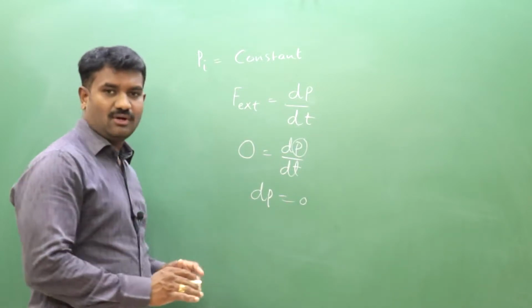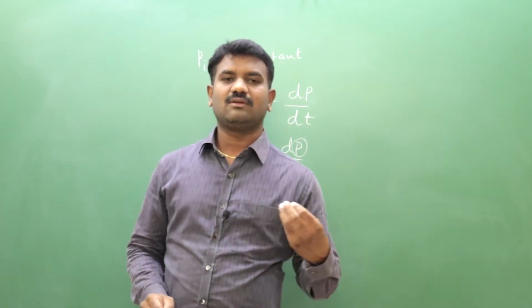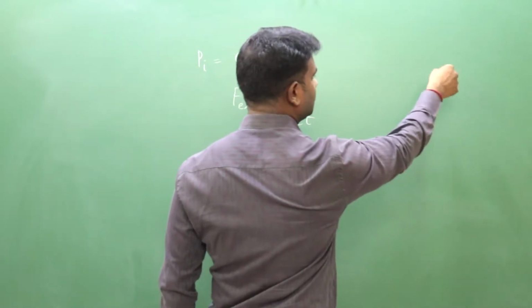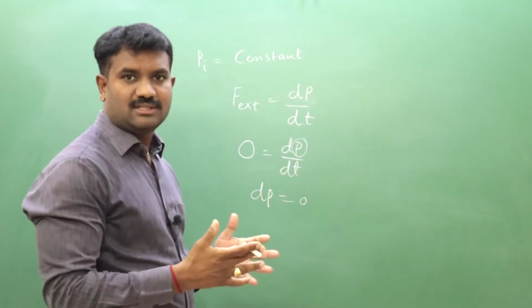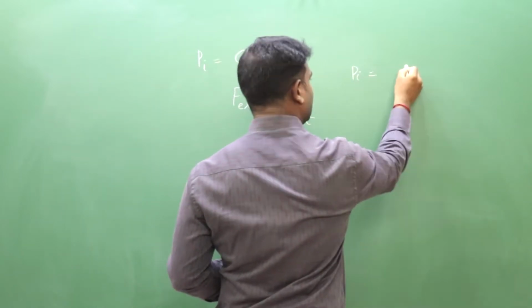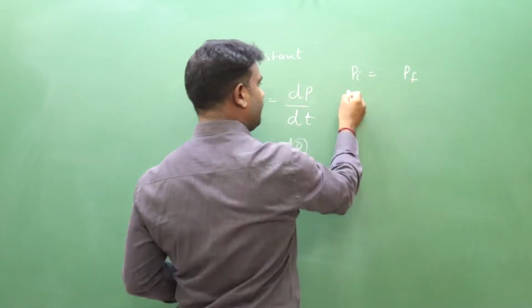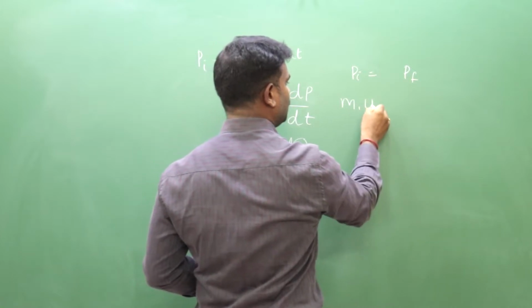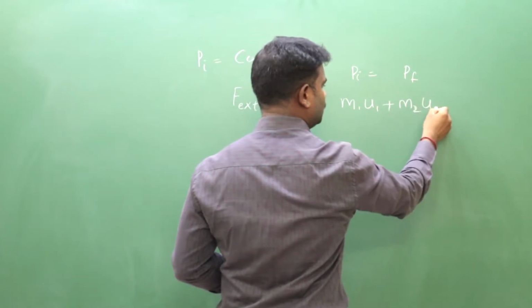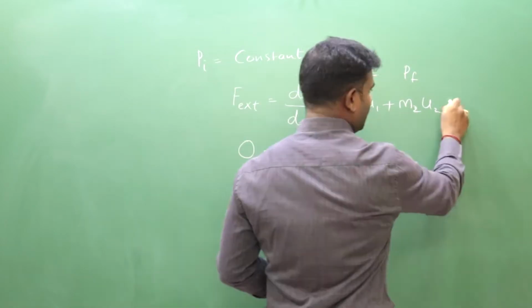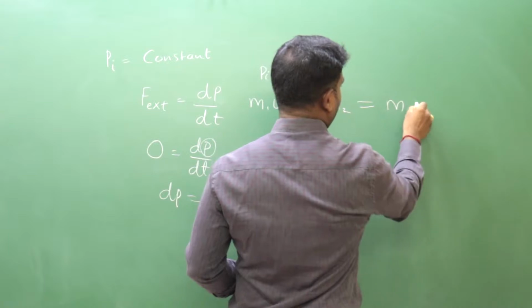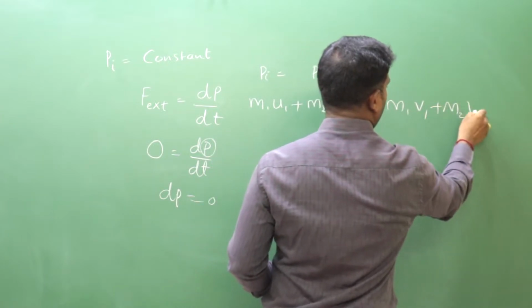Okay. So now let us quickly look into the formula also. Then let us go to the problems. If two objects are moving either towards each other or in the same direction, say the initial momentum is Pi and the final momentum is Pf. Pi is equal to m1 u1 plus m2 u2. Say this is the initial momentum. After hitting, the final momentum is m1 v1 plus m2 v2.